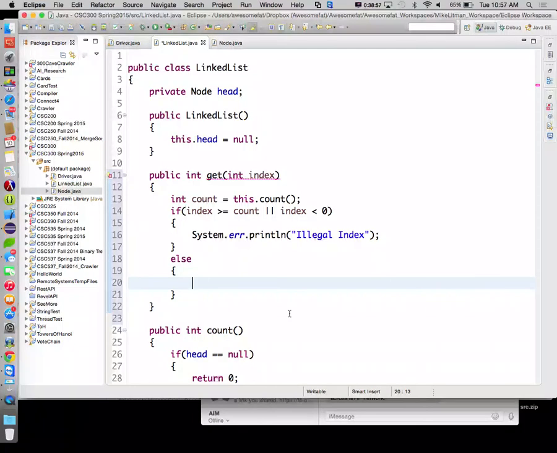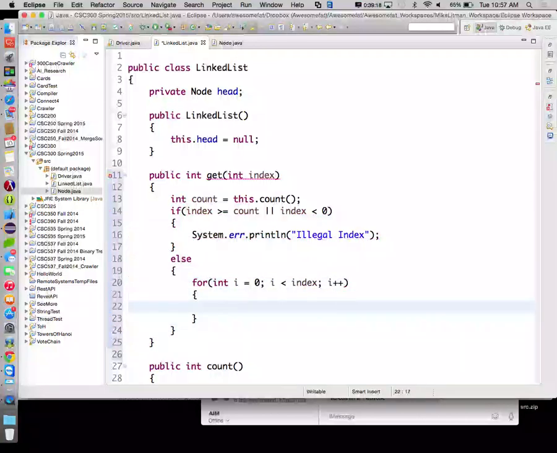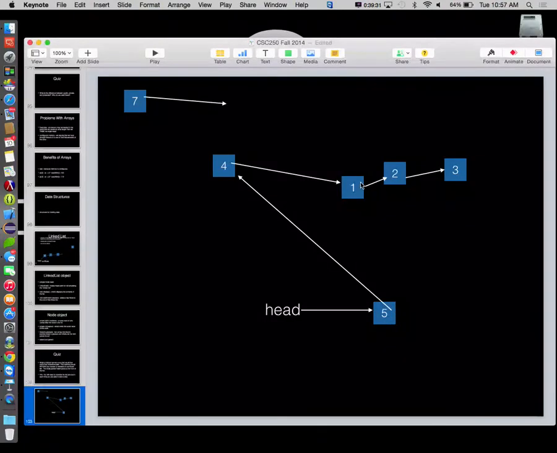So you mentioned a for loop. How many times is this for loop going to go through? For int i is equal to 0, i is less than, if I want to get to bucket 2, i is less than index, i plus plus. So if index was 2, I'll go through on 0 and I'll go through on 1. 2 times. So this is the number of times I'll go through. And what do I want to do each time? We look at our picture here. I need to get to this guy. If my example is I want to get index 2.